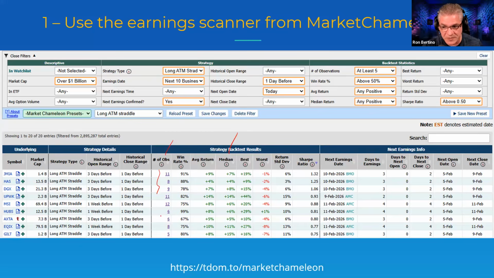But if I've got a whole bunch of choices that are better than 5, then I'm probably not going to be looking at this one, if I've got a better selection there. So I'll take that into account. I'll also look at the win rate. Obvious type stuff here. If I've got one trade that has a 91% win rate versus another trade that has a 67% win rate, I will probably be leaning towards the top trade as long as the other criteria matches.